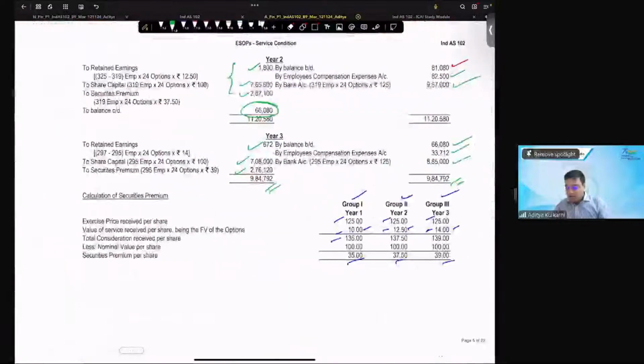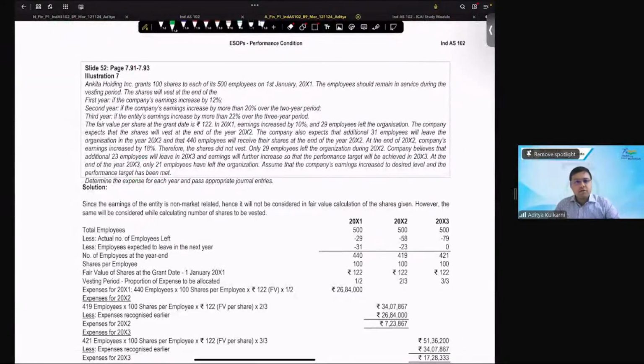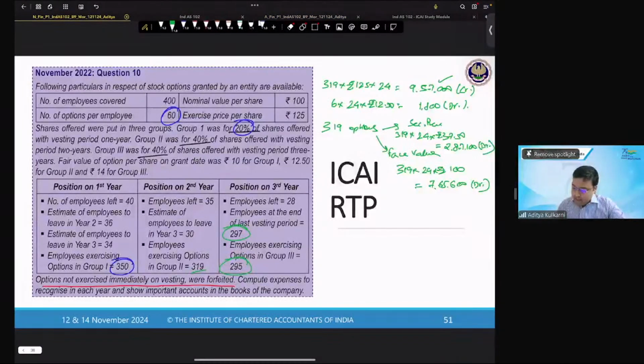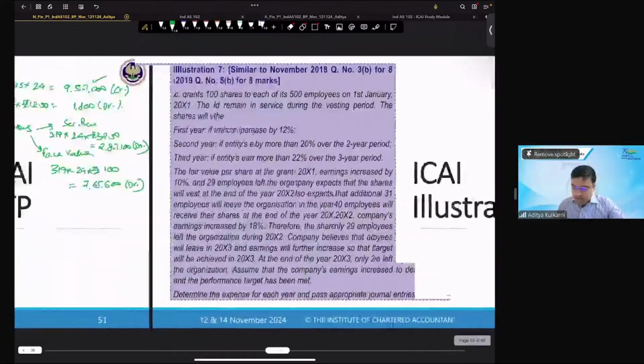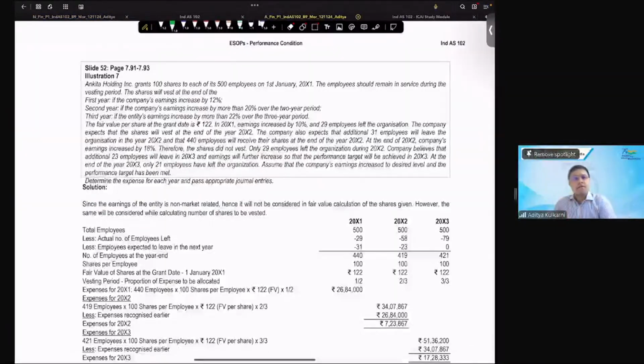Okay, so go through this. That takes care of the vesting condition which is a service condition. Coming to the next one, vesting condition which is a performance condition. We have studied the second one: vesting condition in the nature of service, in the nature of performance. In the nature of performance, we have 2 types. One is market-based performance condition, and second is non-market-based performance condition. Are you able to correlate? Yes, sir.